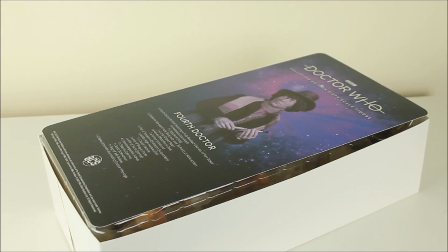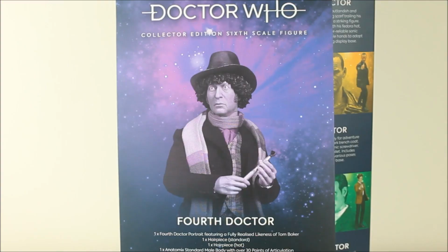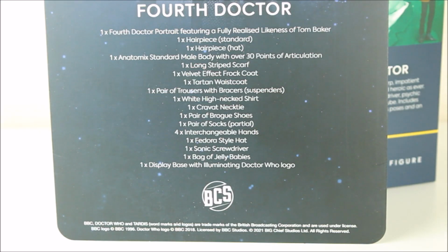The inner workings of the box have certainly been streamlined here, so we have a piece of card on the top and then underneath the usual tray. I do find this part of the box rather pretty. We have the 4th Doctor in all his glory with that lovely purple vortex in the background, as well as the title at the top. Specifications that are usually presented on the main box itself have now been featured on this piece of card, including all the components within the costume, the hairpieces, as well as the accessories and display base.